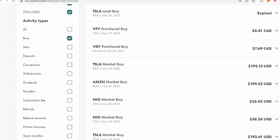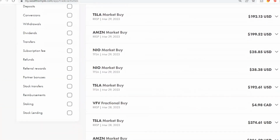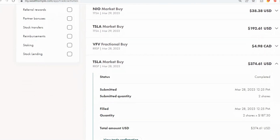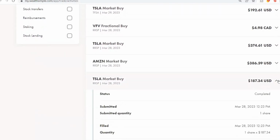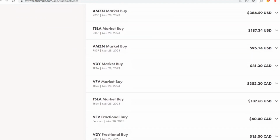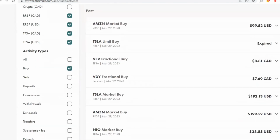We did pick several shares earlier this week. This includes picking up one share at the price of $192.13. Earlier than that, we picked another one at the price of $192.61. We did also pick 2 more shares at the price of $187.30. That was a better pick on those stocks. And we did have as well 1 share here at the price of $187.34. That's been definitely one of those shares that we have aggressively added to our portfolio. It's in fact right now our 3rd largest holding in this portfolio.